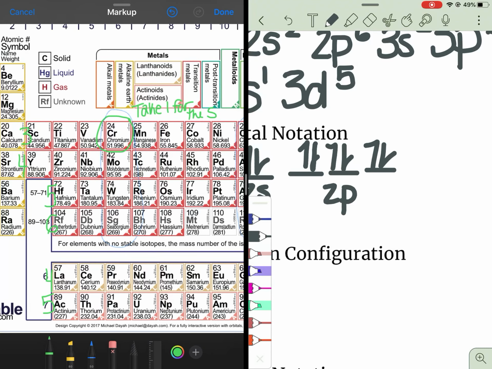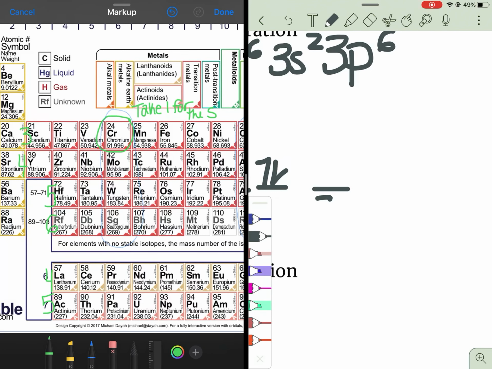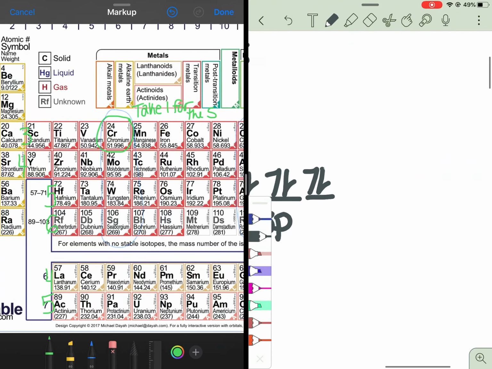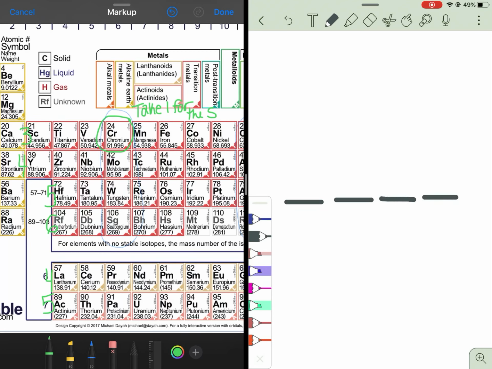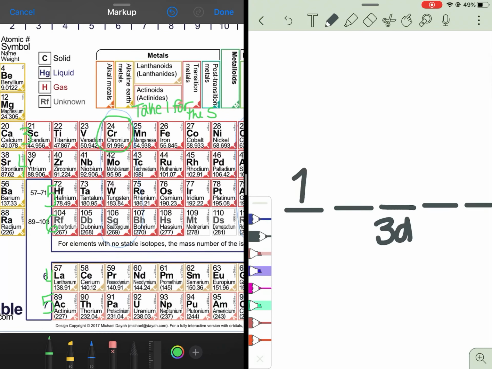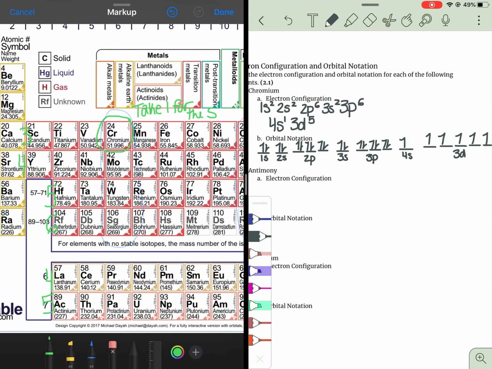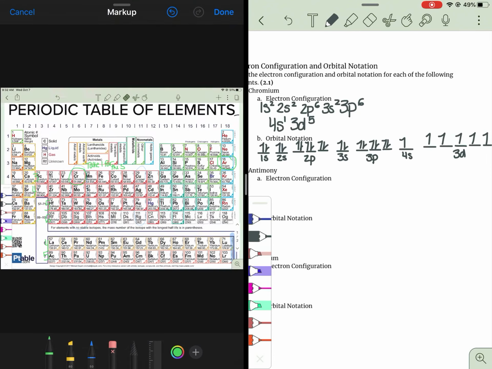For the most part, you guys did really great with the start of electron configurations, the 3s's, the 3p's, all that good jazz. Where we ran into the most trouble, again, was either with the exception or with not drawing enough lines. So my 4s would have 1, and then for my 3d, I'm going to draw all 5 lines. Regardless, even if I just had 1 in my 3d, I'd be drawing all 5 lines. But in this case, we have 1 electron in each line. So that was the correct answer for chromium.